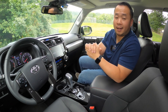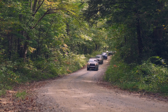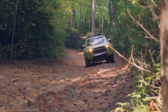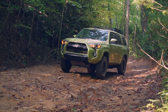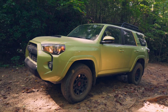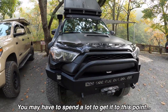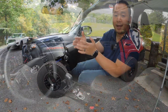So is the TRD Pro worth the extra $10,000 over the TRD Off-Road? Well, that really depends. Yes, it's worth it if you don't plan on making any major modifications — out the door, the TRD Pro is already a good off-road car. You could also argue that TRD Pros will hold their value better in the long run due to their rarity, so some of that extra premium may be retained when you sell. No, it's not worth it if you plan on making lots of modifications — you can start with the TRD Off-Road, spend a little money, make it even better than the TRD Pro, and still have money left over. Don't forget the TRD Off-Road Premium and Venture Special Edition grades that lie nicely in between.